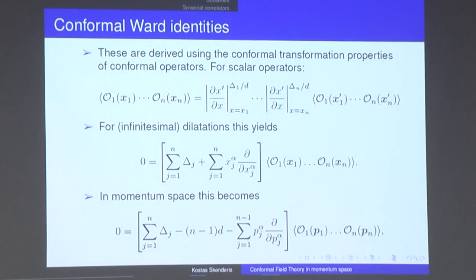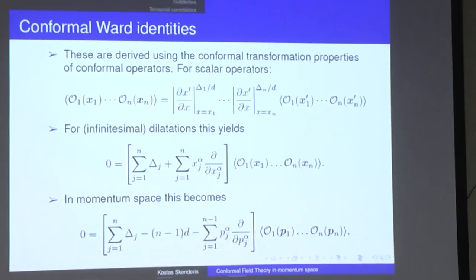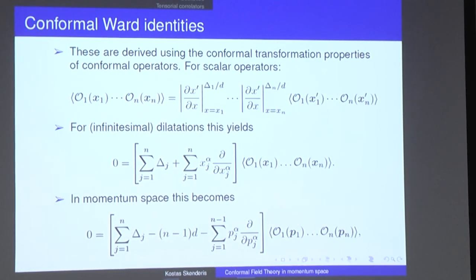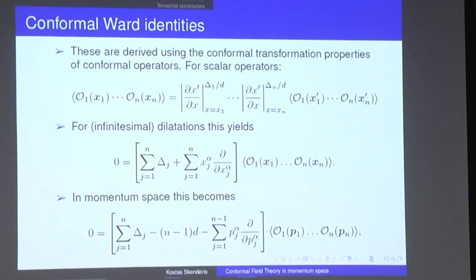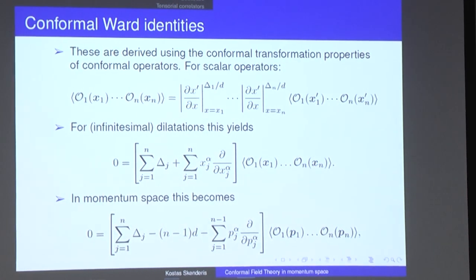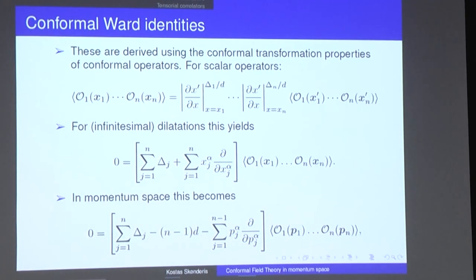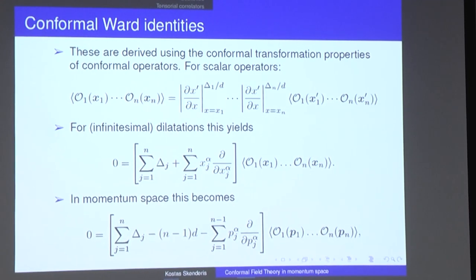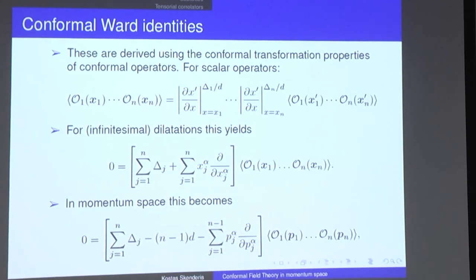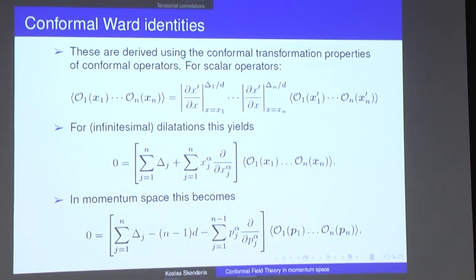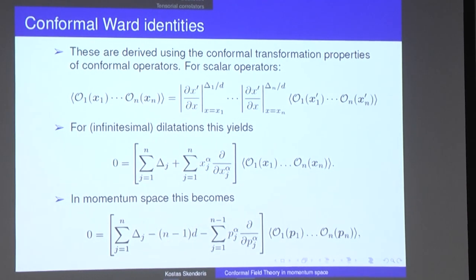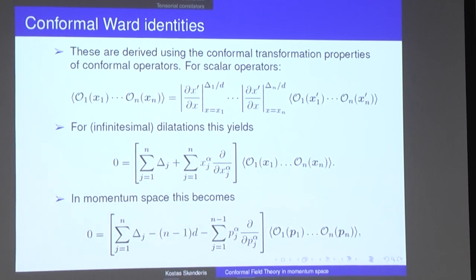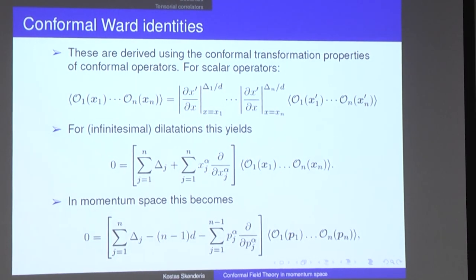Now, in quantum field theory, if you have an invariance of your system, that imposes relations among the correlation functions. So if I start with a set of correlators that have a specific weight, and for the rest of the talk I'm going to focus on primary operators with dimensions delta 1 to delta n. If you change coordinates in a way that amounts to a conformal transformation, one of the transformations I described earlier, then the correlator transforms in the way I indicated in the first line. You get back the correlator at the transformed point, multiplied by the Jacobian of the transformation raised to a power according to the dimension.